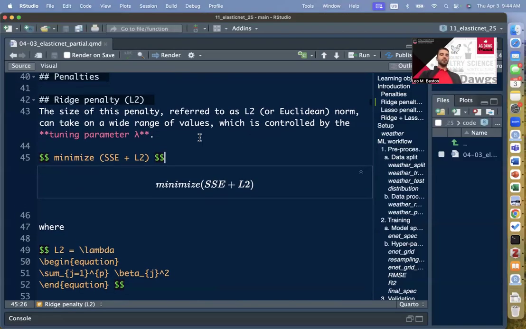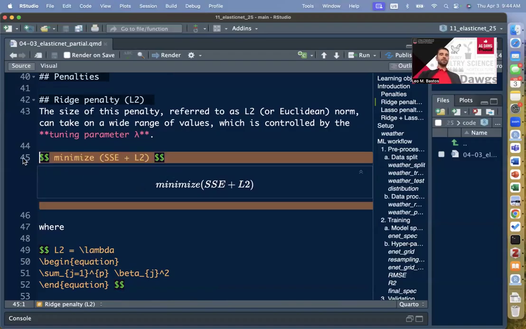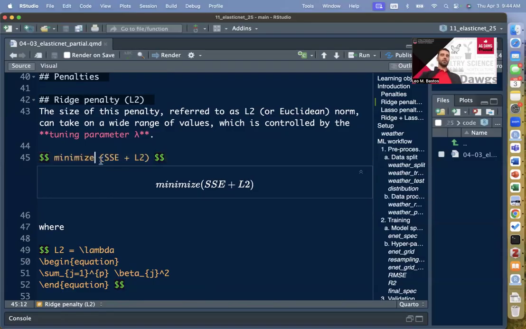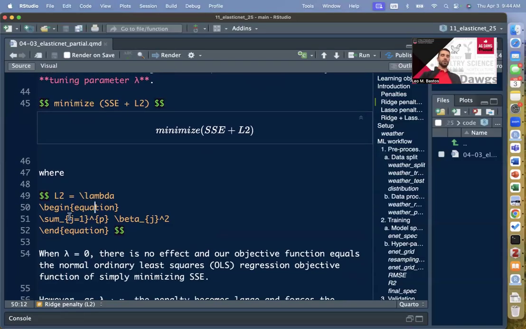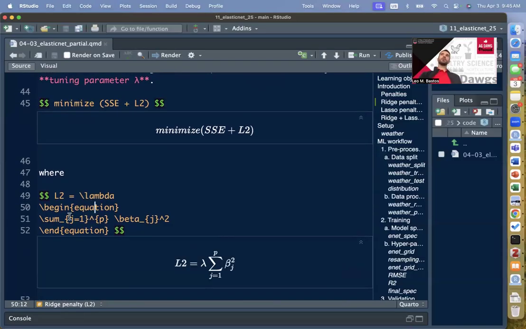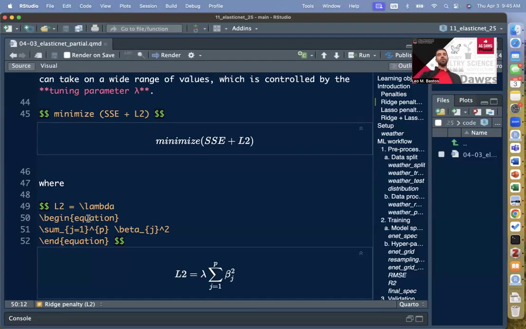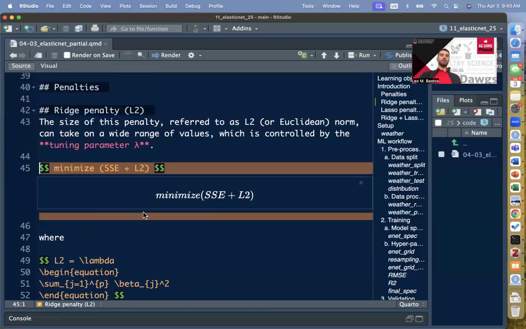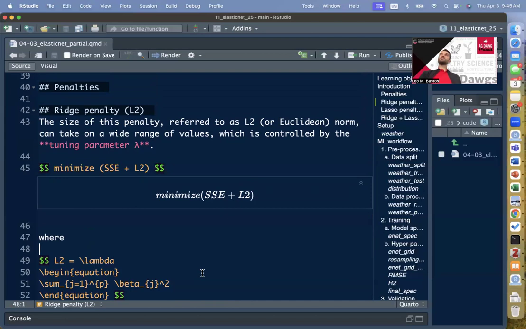Just to also show you all here, this is basically markdown language. So on your scripts, if you hover over here, it's going to show you the equation below. We have not talked a lot about this in Quarto files or R Markdown files, but one of the cool things is that you can use markdown language to write equations, especially.